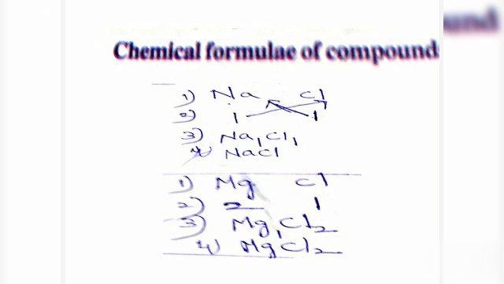To get the octet, chlorine first shell has 2 electrons, next second shell 8 electrons. 2 plus 8 is 10, completed. Next, the n equal to 3 shell has 7 electrons. To get the octet, 1 electron is less, so it takes that 1 electron. So that's why chlorine valency is 1.